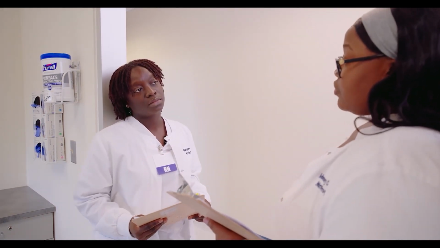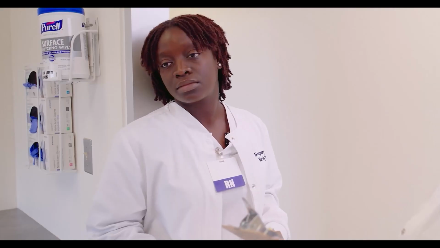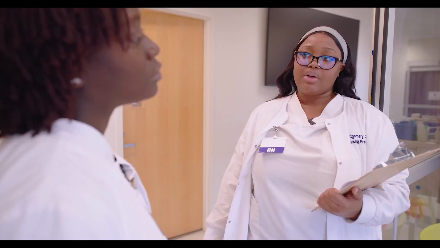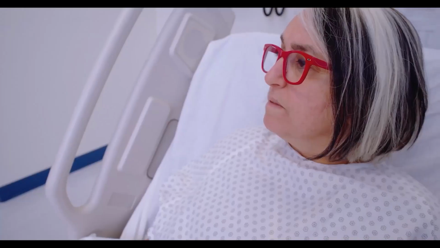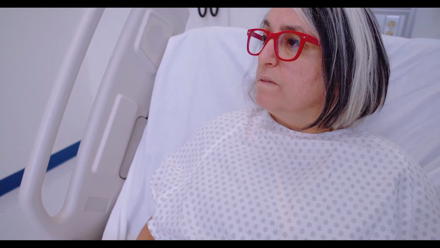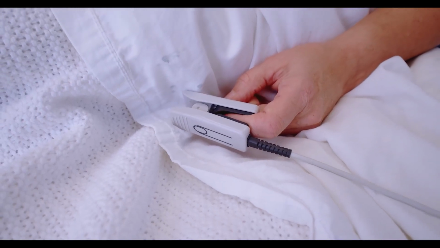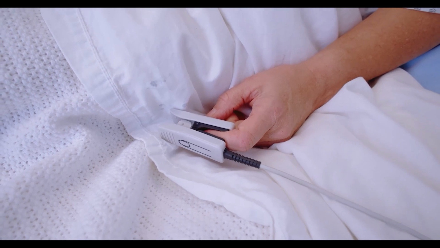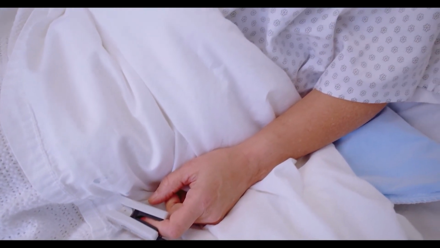Patient is having a cardioversion today. She was in pre-op yesterday for an eye surgery, but they found AFib, so she'll have a cardioversion today. Patient Lisa Smith is a 72-year-old who was scheduled to have eye surgery yesterday. The pre-op team found the patient was tachycardic and did a 12-lead EKG. The patient was in atrial fibrillation at a rate of 162. The surgery is canceled until the patient's heart rate and rhythm are controlled.